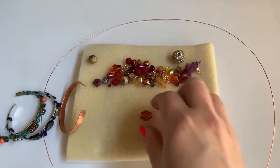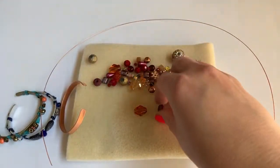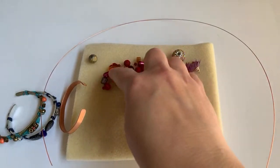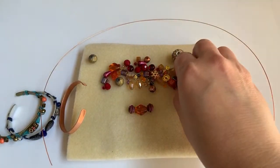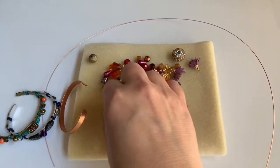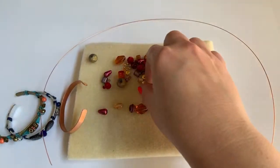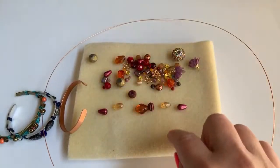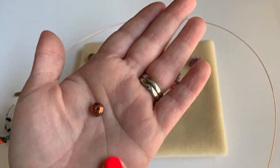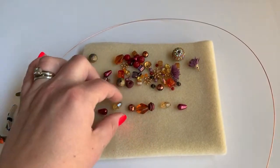So I'm just gonna move some beads up and start to lay out some ideas for the focal piece here. Diamond shape, I like the flatter bead too. Yeah, I think the flatter bead will be a little nicer. I like these for maybe the sides. I think that shape is kind of fun to start it, the teardrop shape. And then we've got these crystally ones. Oh, these might be fun next to the focal because they're sort of copper on one side and red on the other. Maybe they'd be good there.